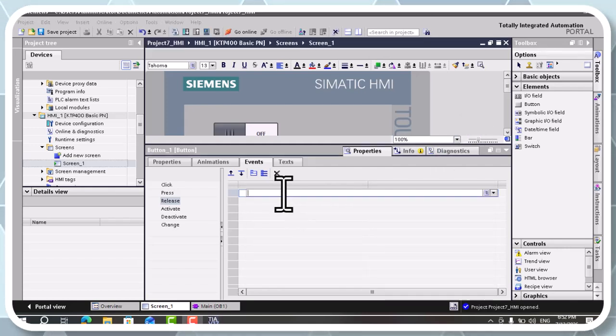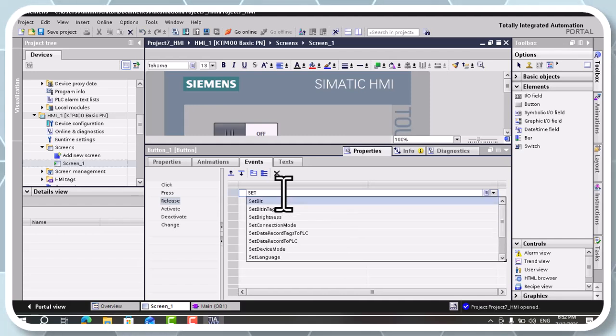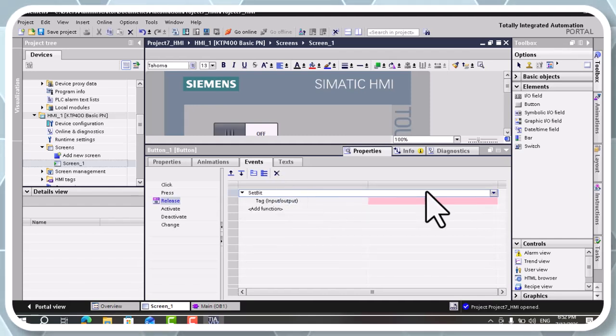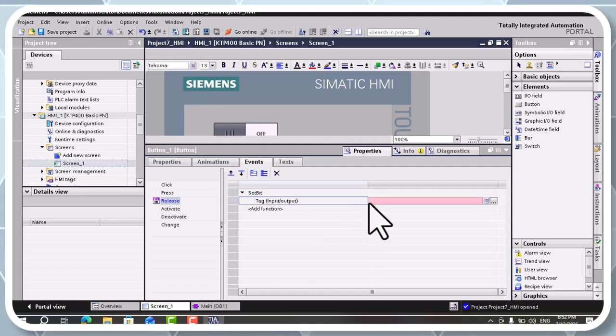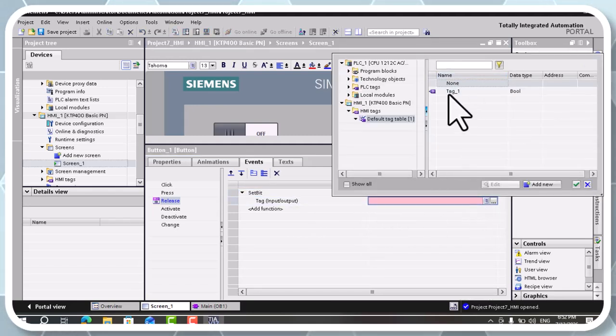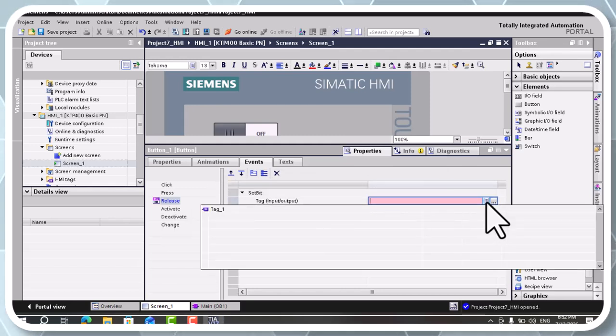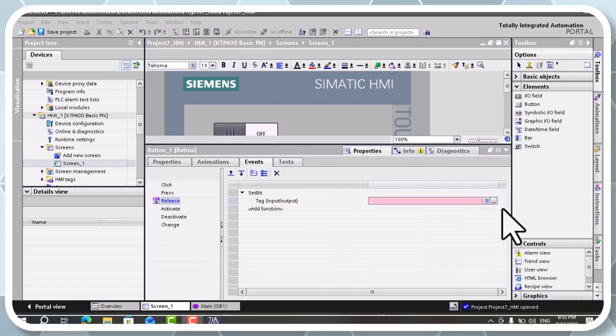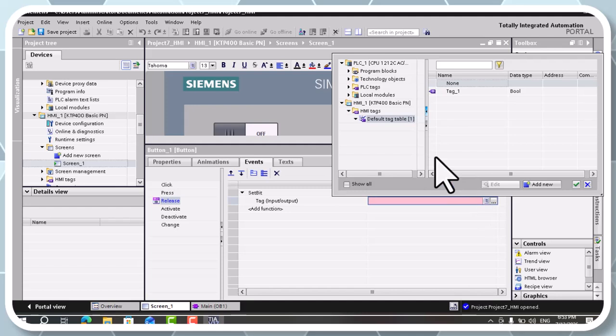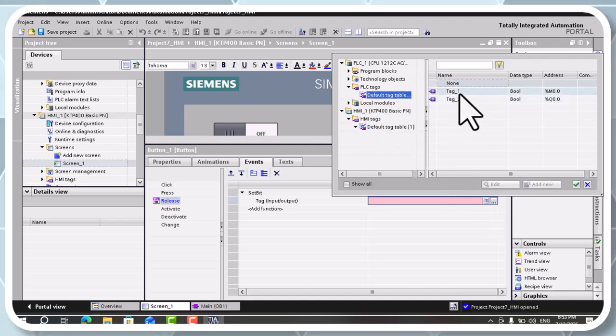And firstly, let's use the set bit, press enter, and here we add the tag, and let's use the tag 1.